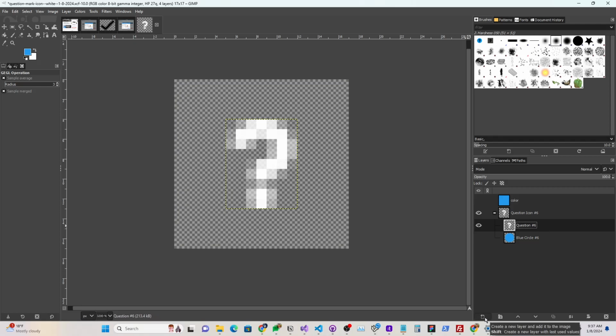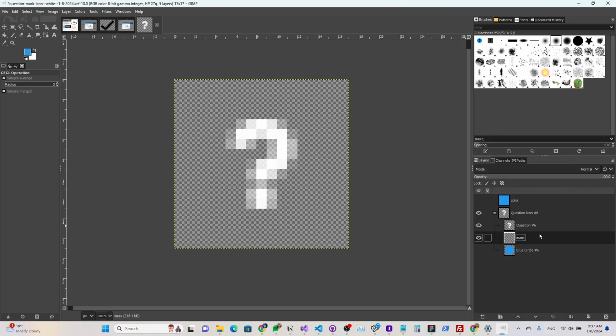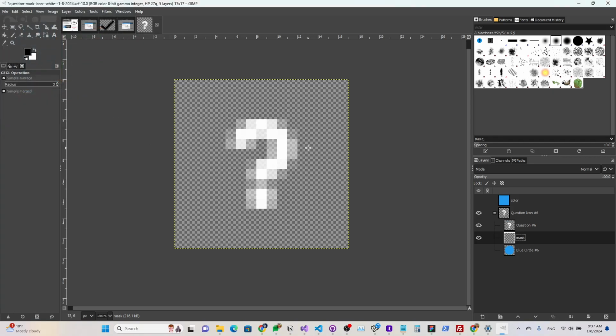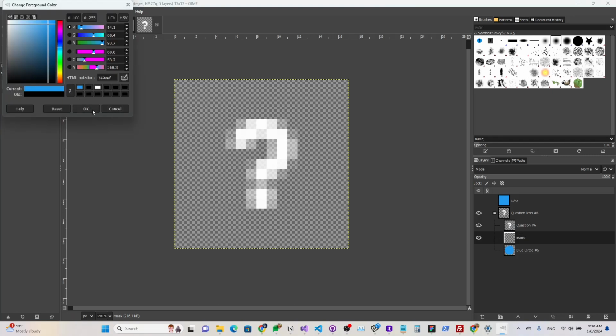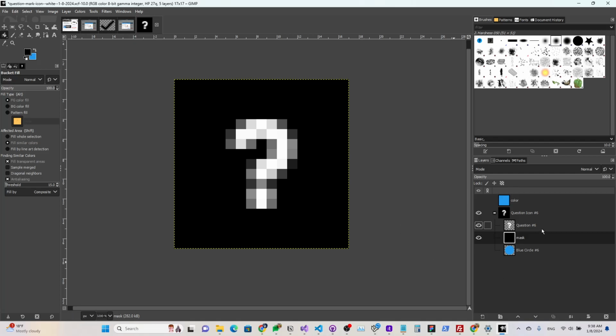But so I'm going to create a layer underneath the question mark called mask, and this is going to go down there, and then the mask layer is going to get filled with black. So maybe I should actually have done that with a different, didn't mean to undo my selection there. Let me keep that on the clipboard. Select black, and then I'll fill the layer here with black. Right, so the mask should be below the background layer or the icon layer that we're working with.